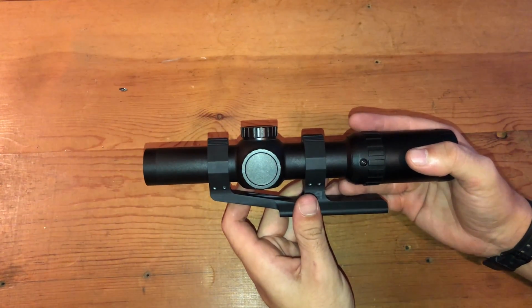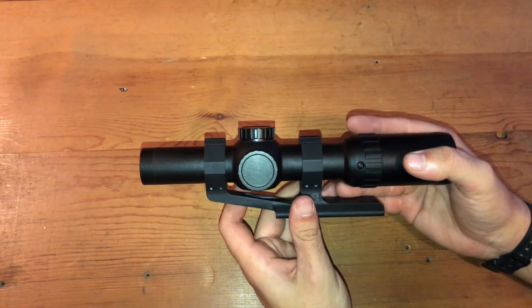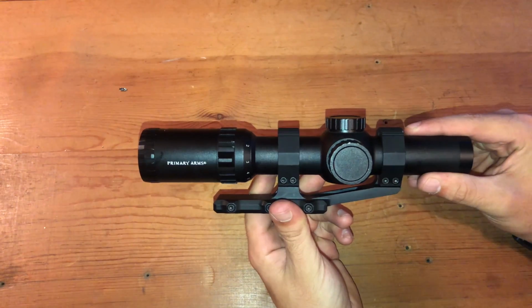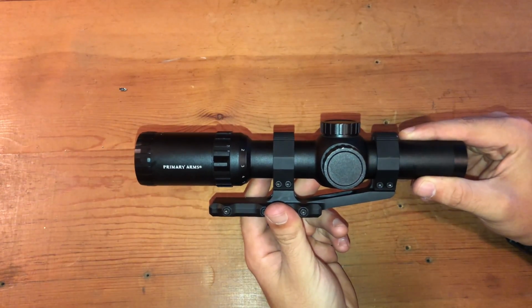These just kill it out there. They also come with ACSS. They also come in first focal plane, or front focal plane. Those are a little bit more; I believe they're called the Raptor. But this, I pretty much only run on 6 or 1.